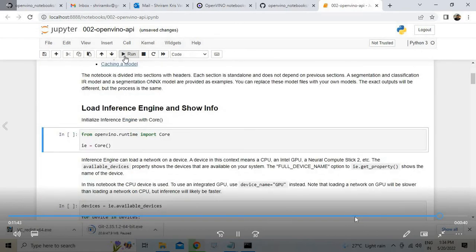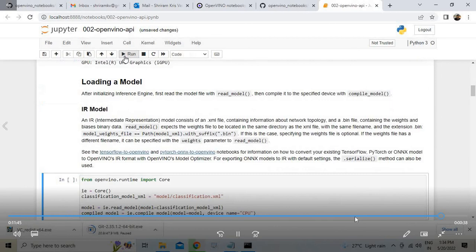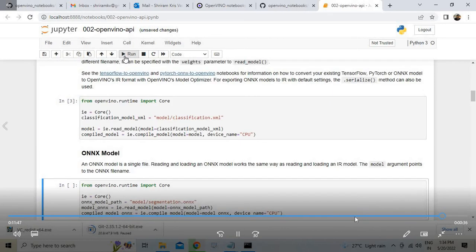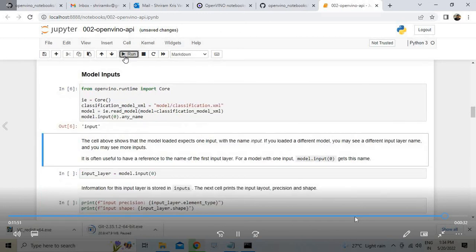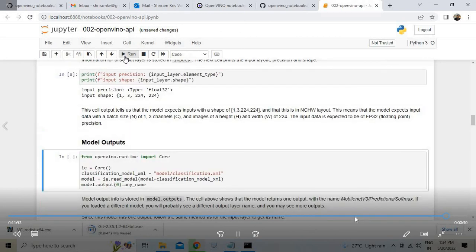So I'm running it now. For a sample, I did not explain how the code works, but I'm telling you how to use it on the whole. So try it out. That's all. I hope it was interesting. Setting up OpenVINO was conveyed. How to use the samples was conveyed.